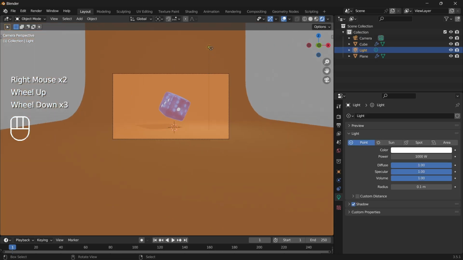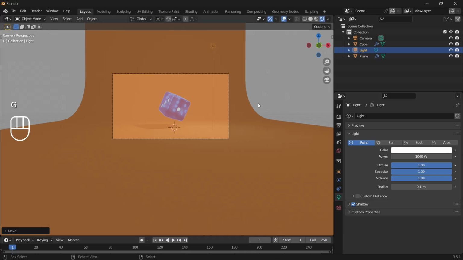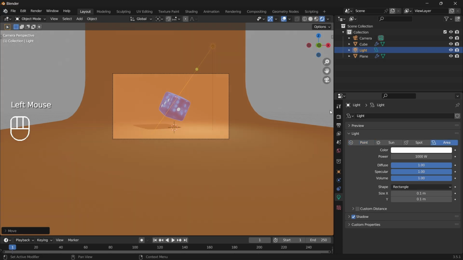All right, so we'll grab the light, bring it over, and we're going to change our light from a point light to an area light. An area light just gives us a bit more direct control over where our light is pointed.